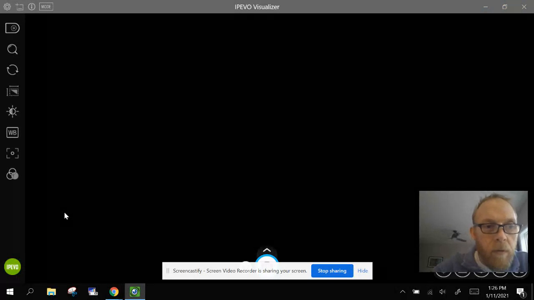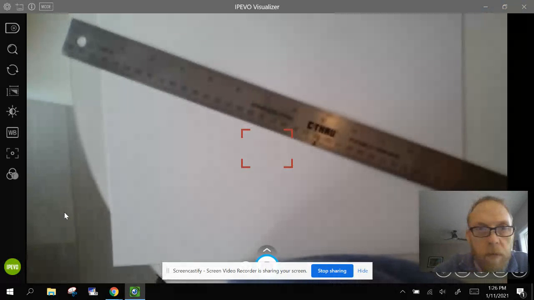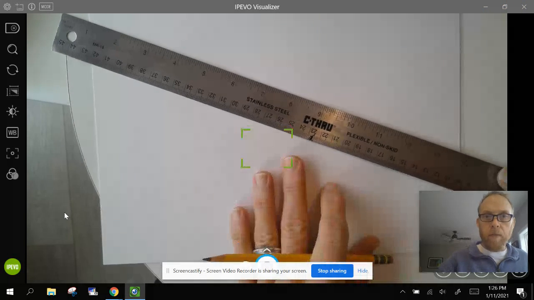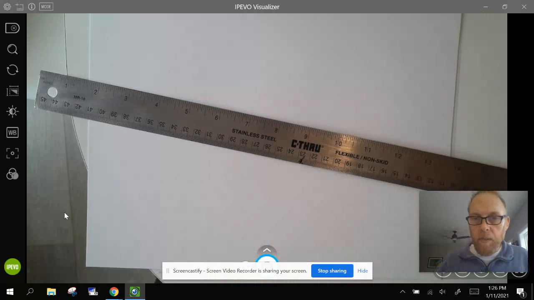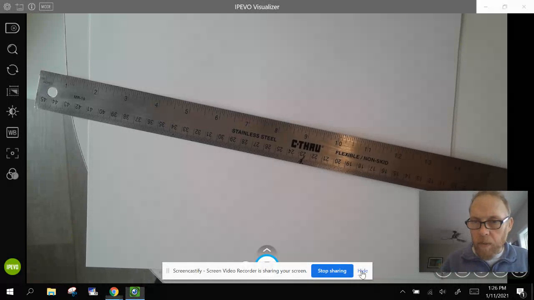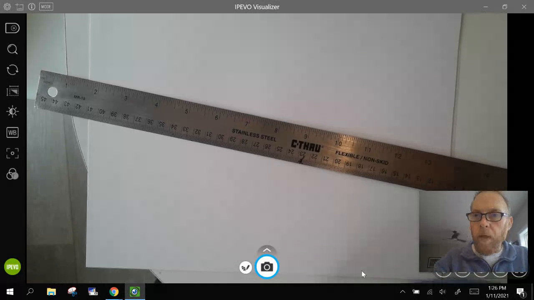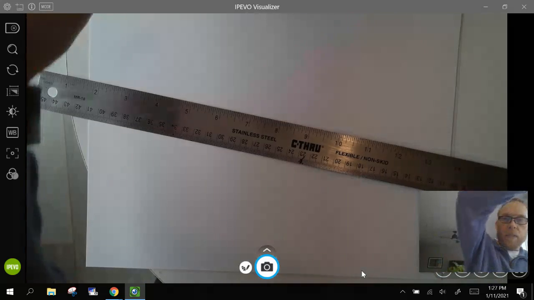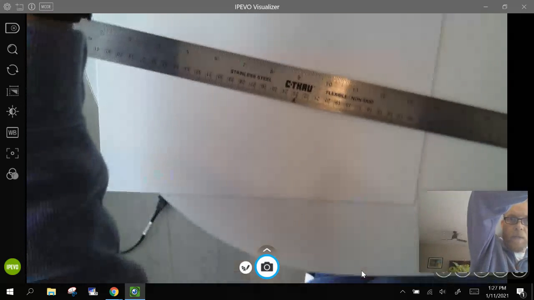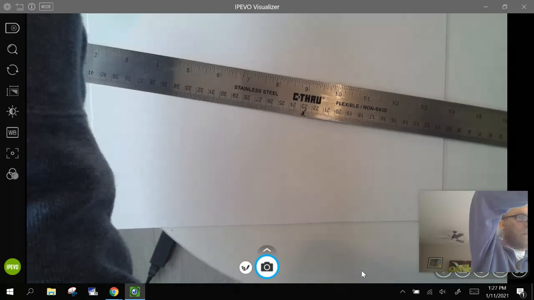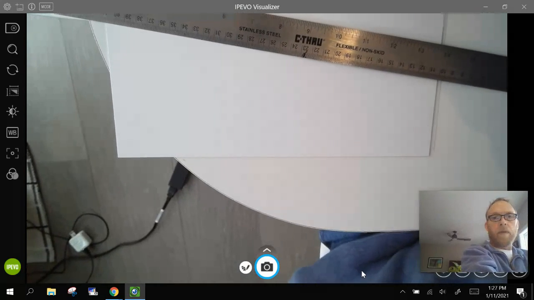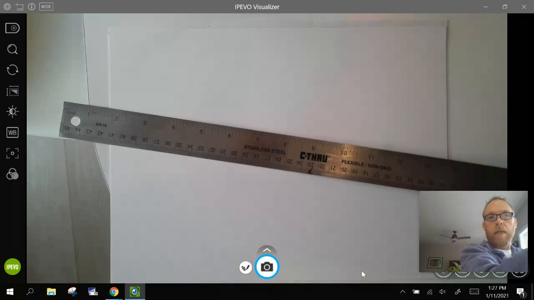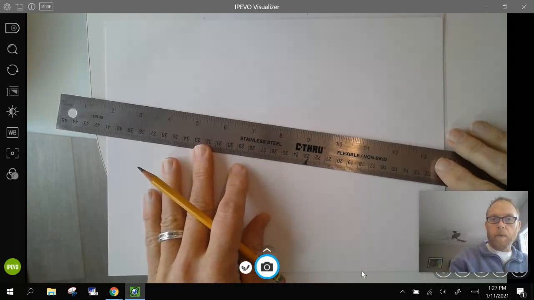Let's see if it is working well today or if we need to do some adjustments. That's not looking bad. Actually, it looks perfectly in focus. I'm going to hide this so you don't have to see that. Let's adjust the height of our camera. There, now we're getting the whole paper in, aren't we?